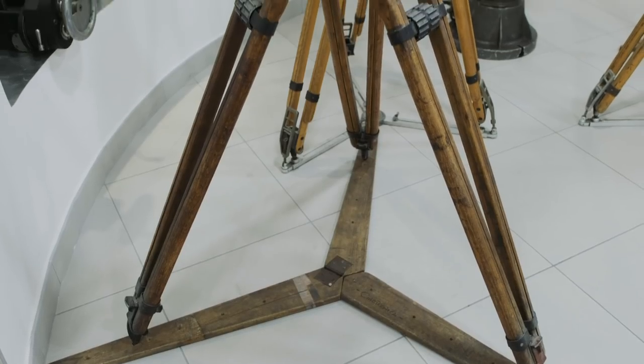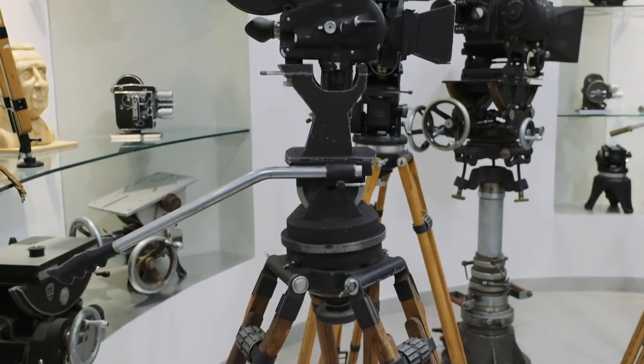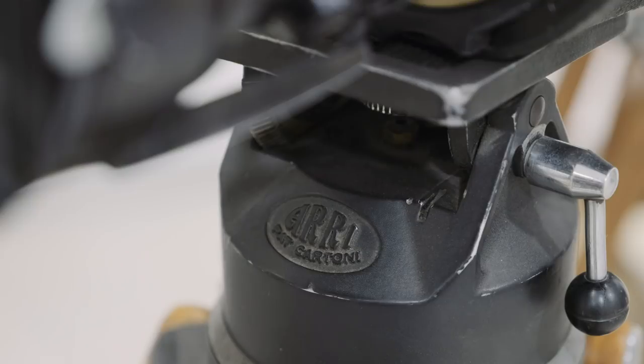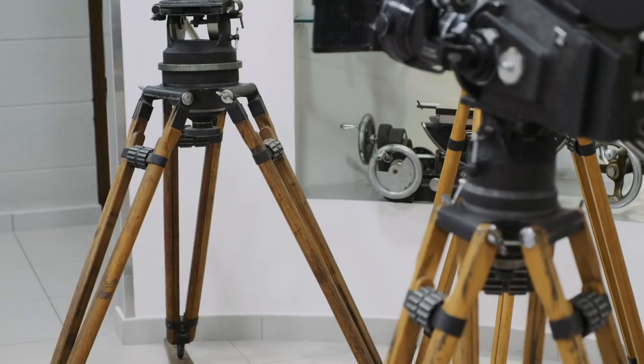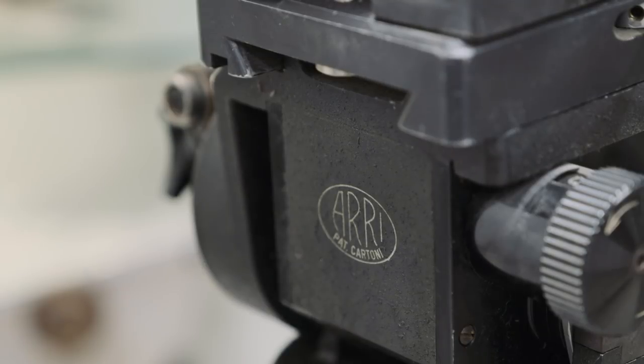So actually the first heads were under the Ari brand, am I right? The first heads were under the Ari brand. The ones that were sold abroad were under the Ari brand, and they were under the Cartoni brand for the ones that were sold domestically.